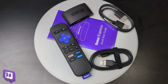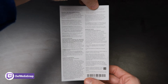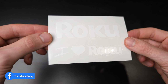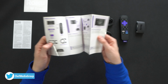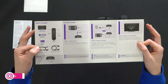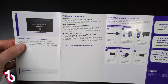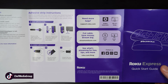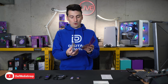Here are all the contents. First up, we have our product literature consisting of our safety and disclaimer information, followed by 2 Roku stickers. We got Roku and I love Roku. We also have our quick start guide and manual. This is very detailed and thorough, walking us through everything that's included in the box, how to get started and get everything set up. They have your adhesive strip instructions on the back, FAQ section, and their customer service and contact info if you need any additional support.